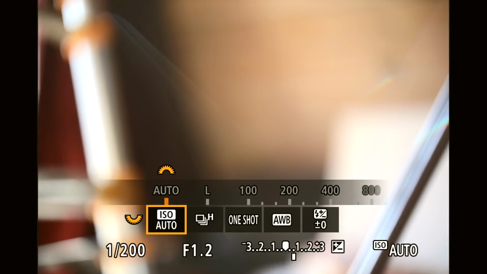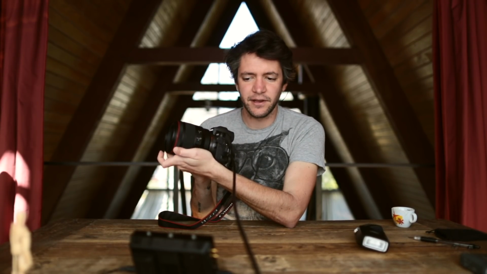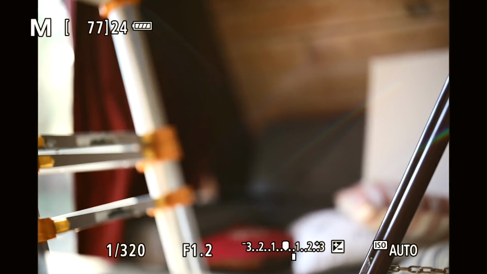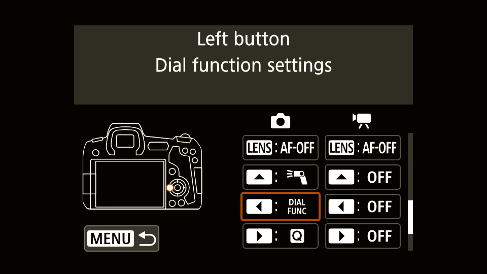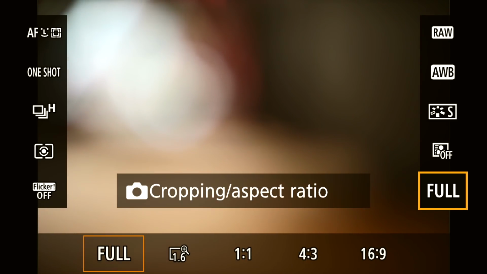So I've hit the left button and I have all my ISO adjustments here. If I leave it on auto, I can start shooting. I can adjust ISO using my lens, which is another customization we'll get to later, where the lens ring here is set to adjust ISO. So I can be manually adjusting my ISO, but then say I want to jump into auto instantly, I just hit the left button and I'm there. It automatically jumps there in one button press. So I found that really useful.